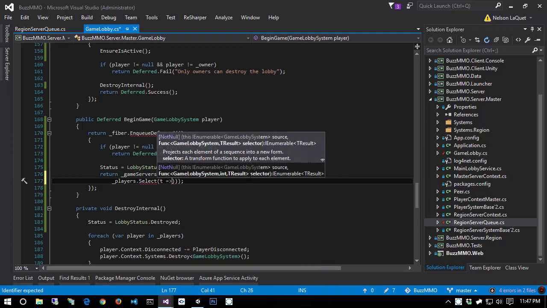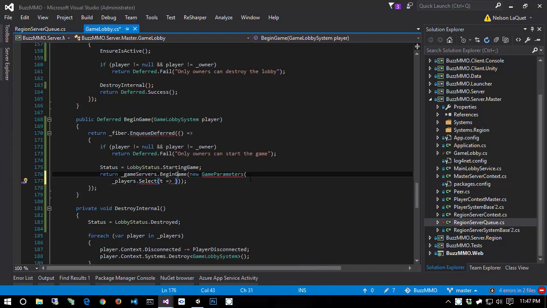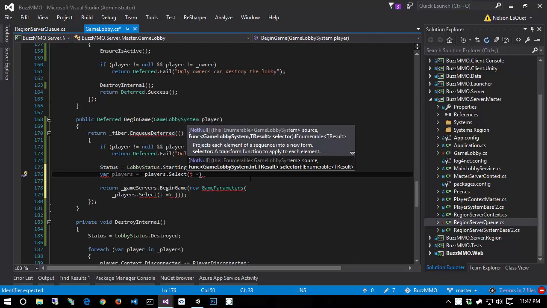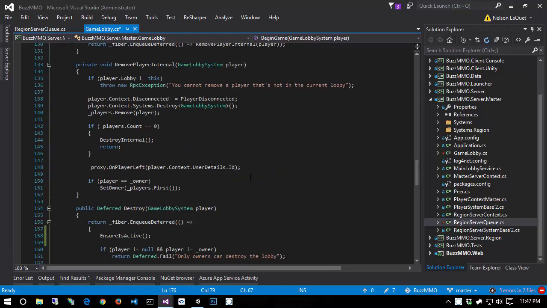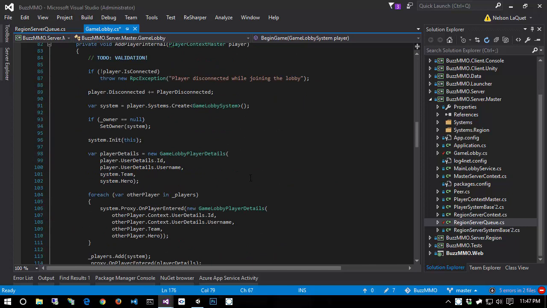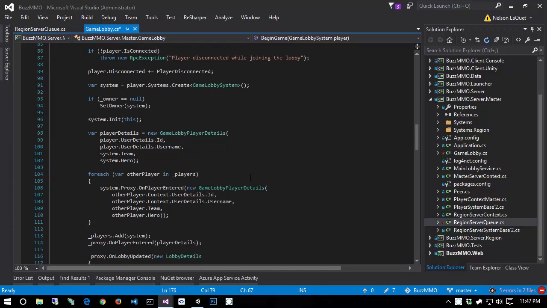Okay, I'm going to break this, because it's going to get really ugly really fast. So I'm going to say var players equals players.select, t goes into new game lobby player details. Don't I already do this like a million times somewhere else? I do. I don't like that repetition here. You know what I want to do?